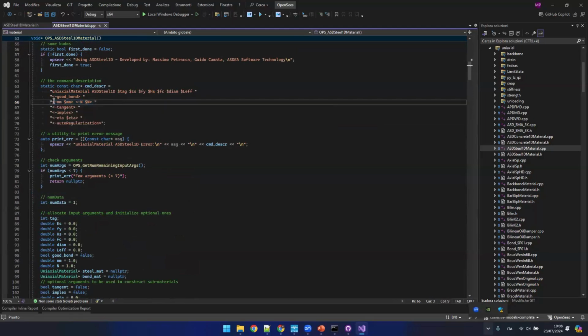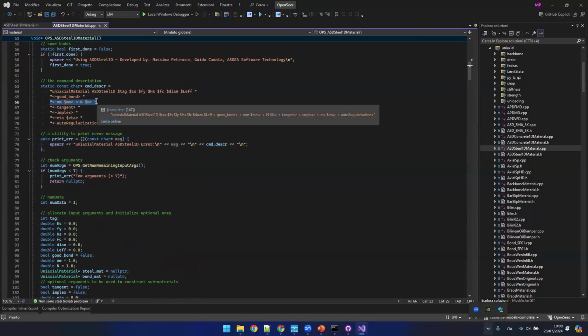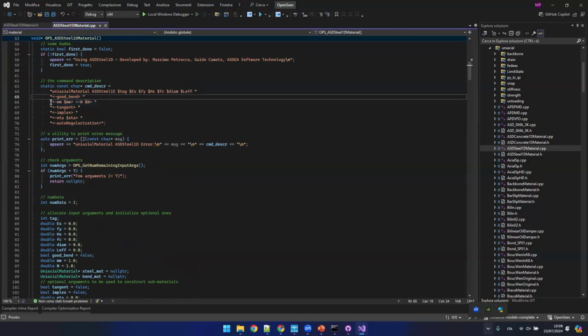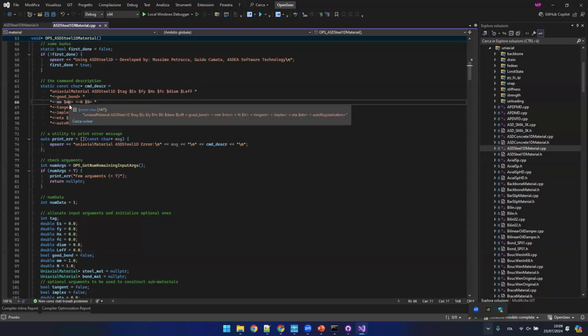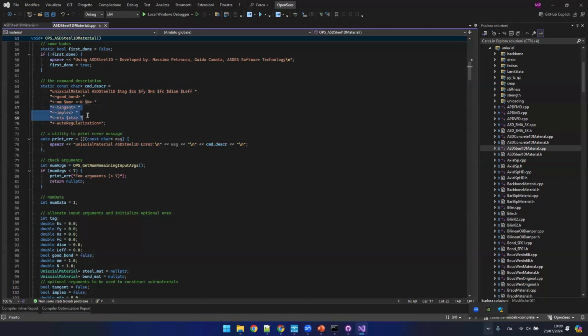So since I don't want you to be forced to do your entire model in Newton millimeters, you can tell me what is in your unit system a millimeter and a Newton. For example, if I'm working in kilonewton meters, I pass minus mm, and here I pass 1 to the minus 3, minus n, 1 to the minus 3. So what is that unit in my unit system? And then a few other options.